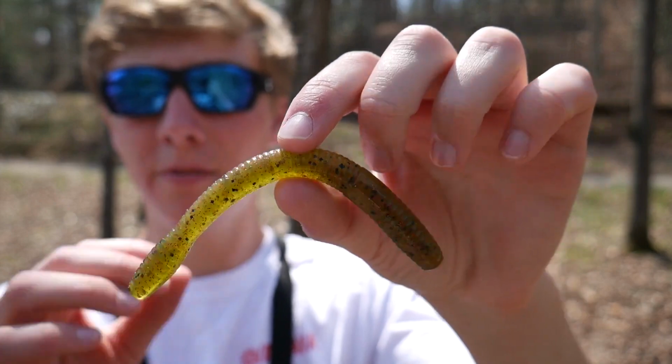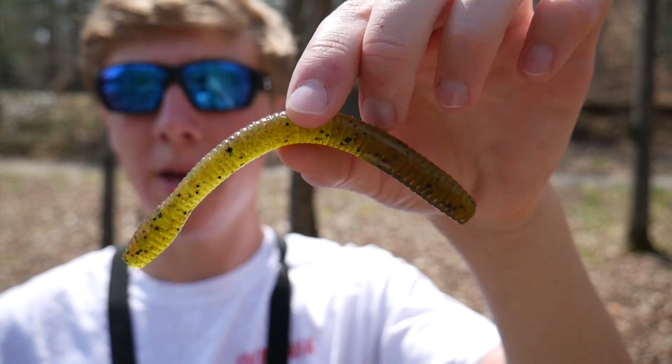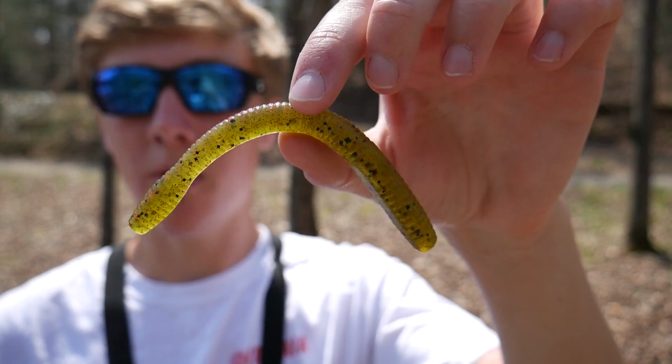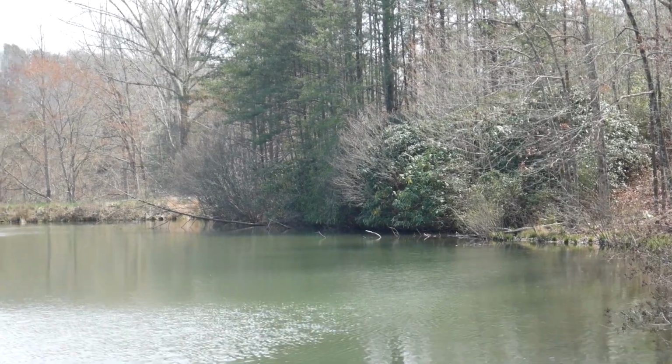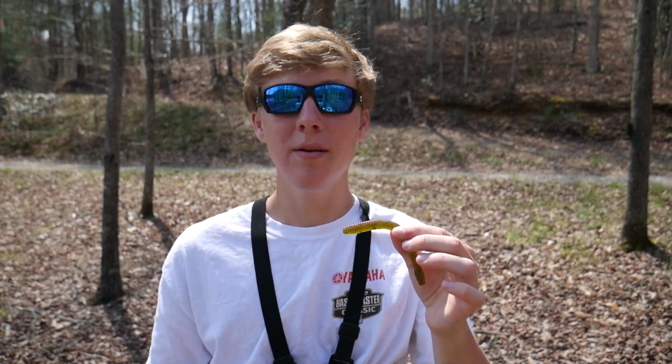The main thing that makes it different than a traditional stick bait is just a little bit skinnier in the middle, but it's still a big, beefy, fat bait, and it just has some great action in the water when you twitch it, and it's perfect for skipping under cover. And the pond I'm fishing today has a ton of cover that overhangs the water. You can skip a traditional stick bait like this Yum Dinger pretty much just as easily, but I think this bait is a lot more effective. Maybe not a lot more effective, but it's a really good wacky rig bait that a ton of people haven't heard of, and hopefully I'll be showing you all that today because I'll be catching so many fish on it.